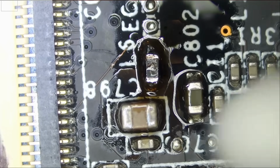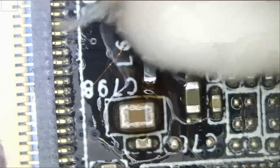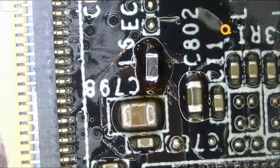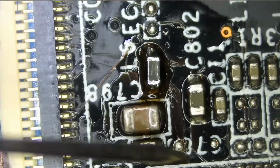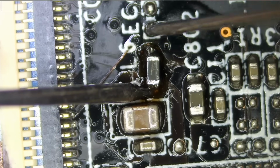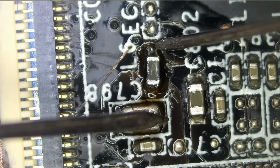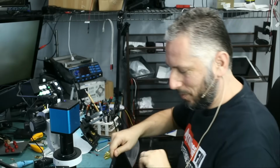Let me clean up and test to make sure that this component is down proper. Grab our multimeter in continuity mode. And let's randomly test between this point and some point on the board. So we have a good connection. What about from here to some other point on the board? Yeah, great. So the component is soldered on properly. So let's see. We may just get lucky.